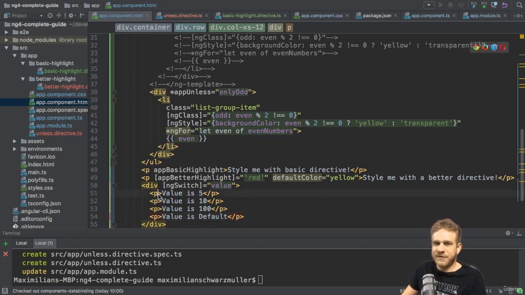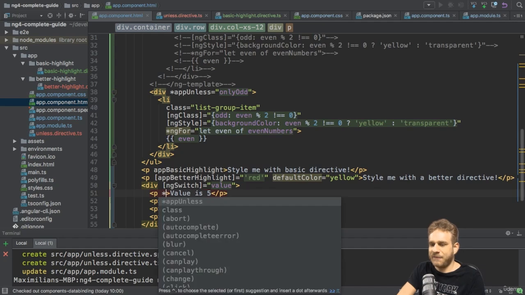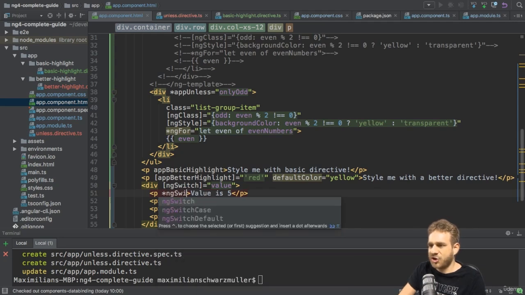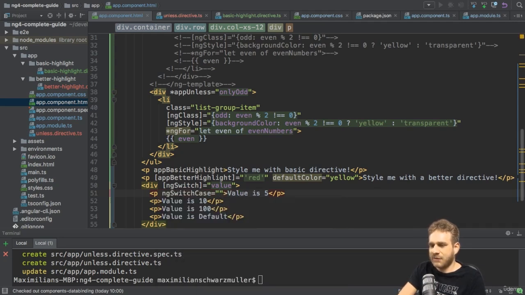Now we need to add something to these paragraphs to control which paragraph gets shown, because it should only be one of these at a time. That something is ngSwitchCase, and we simply pass the value for this case here as an argument, for example 5, and we need the star at the beginning. That's super important.